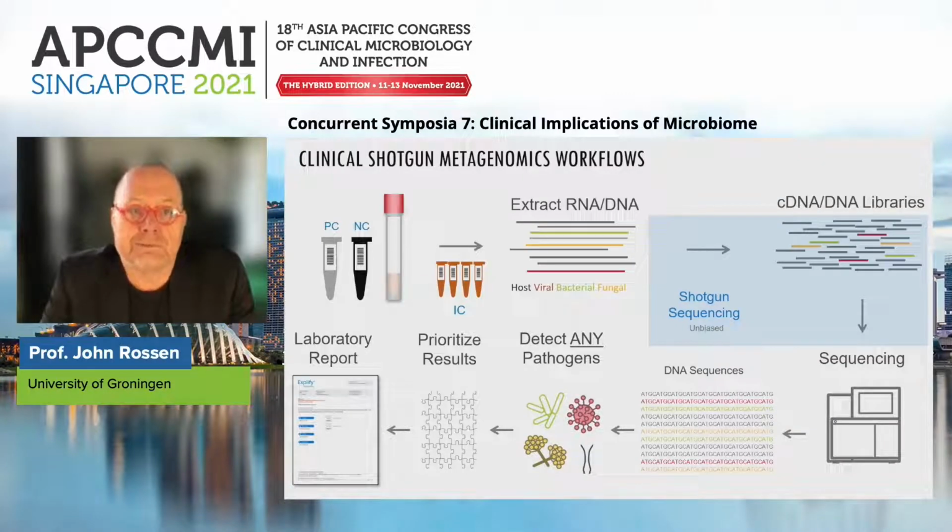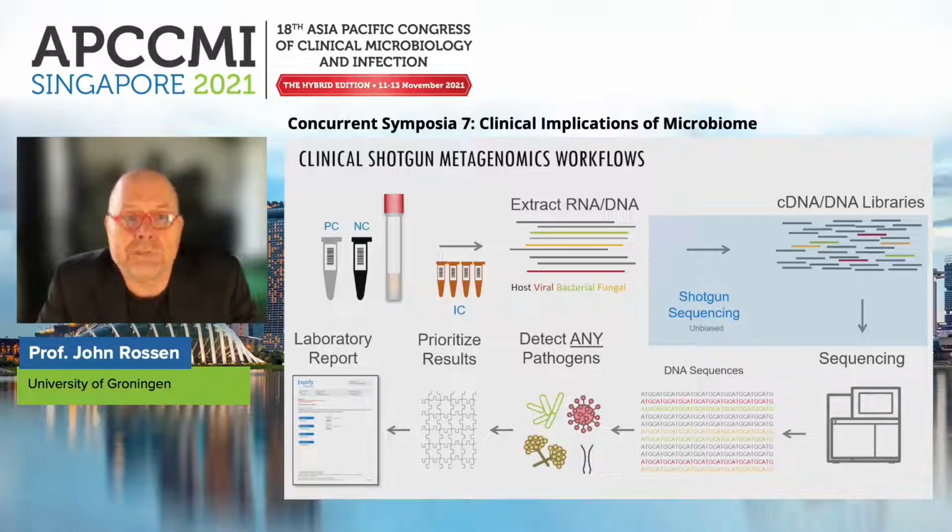And can clinical shotgun metagenomics, for example, be a tool to use to improve our diagnostics? Obviously, when you want to apply it to clinical microbiology, you should make sure that you take all the kind of controls into account that you also use for other molecular testing, like a positive control, negative control, and so on. And also the use of an internal control is very important and allows us to do quantification, as I will show later.